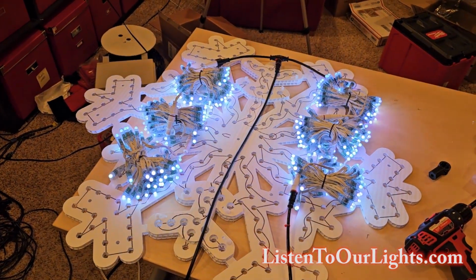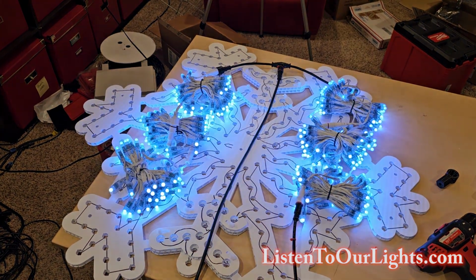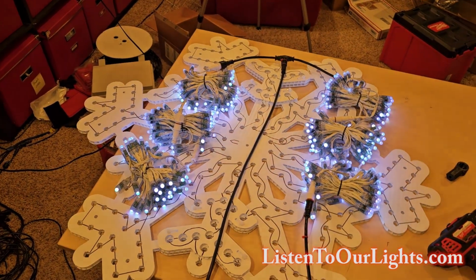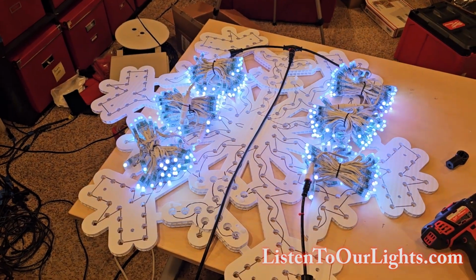300 lights, I'm not thinking it should be that heavy. The ones where you start getting to 450, and especially the showstopper with, what is it, 750? Yeah, that needs a little bit more planning, but this should be okay.